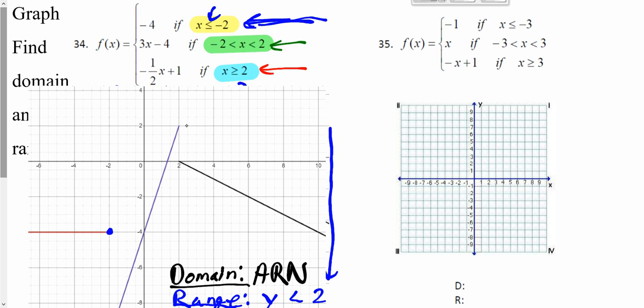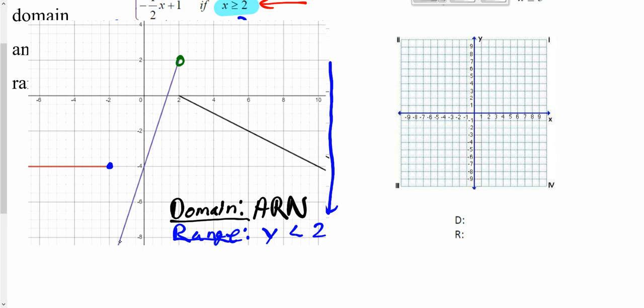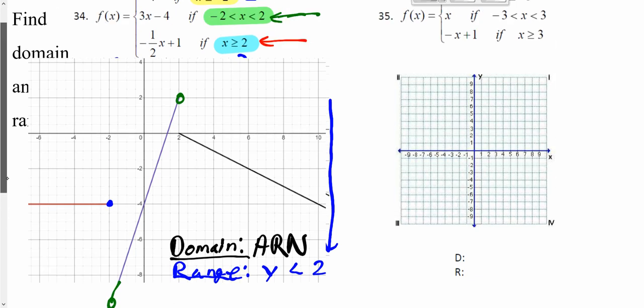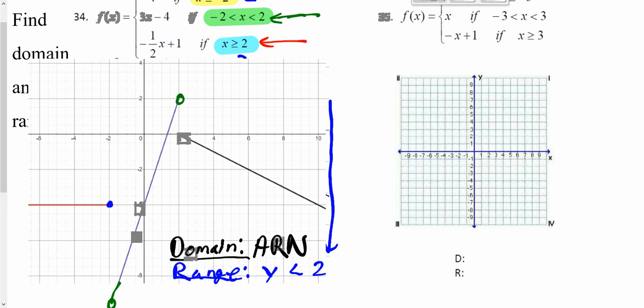Now the highlighted green goes to the purple down below. Notice that there's no equal to here in the highlighted green, so these would be open circles here, which does continue down and go to like this. And then the highlighted blue, there is an equal to, so that would be a filled in circle. So when we look at this, we know that we don't include a height of 2, it's an open circle, so we don't have to put an equal to there.